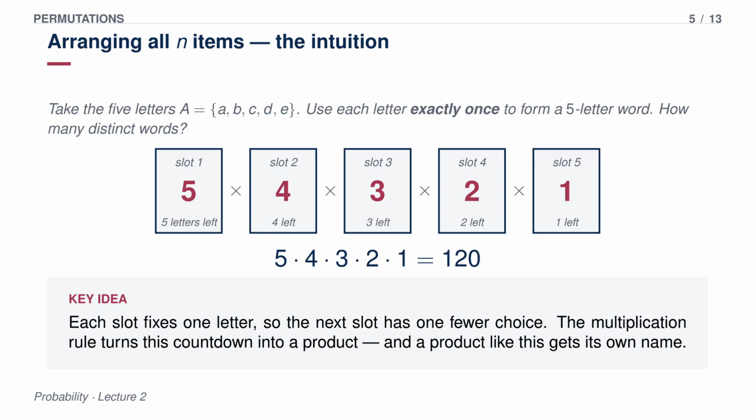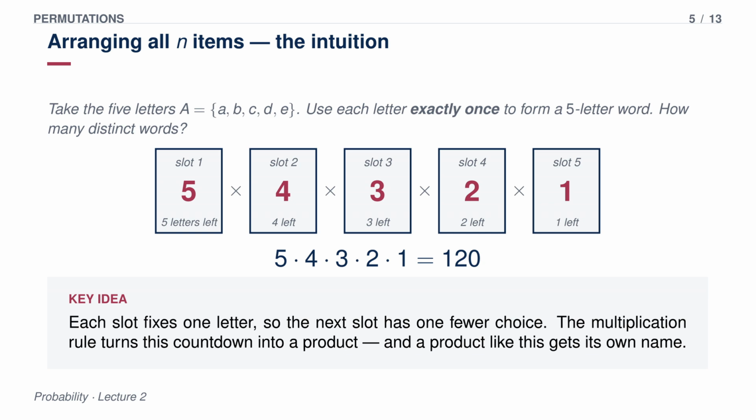Okay, let's frame this. Imagine we have 5 distinct letters. Let's just say A, B, C, D, and E. We want to take these 5 letters and arrange them to form 5-letter words. But you have to use each letter exactly once. Okay, so if we use our slots again, we have 5 empty slots. You go to fill the first slot, and you have all 5 letters in your hand. Right, so a menu of 5 choices.